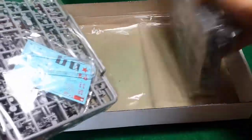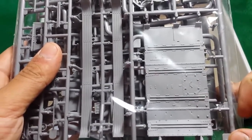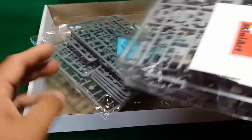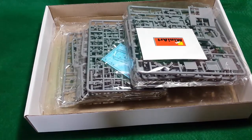As you see, this kit is rather small. This is the floor of the lower hull. So let's see the instruction, and after it I will show you the plastic parts.